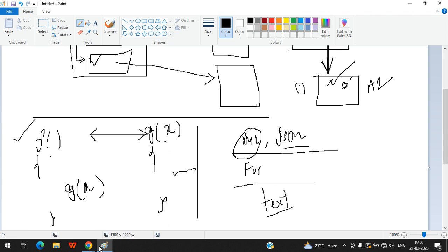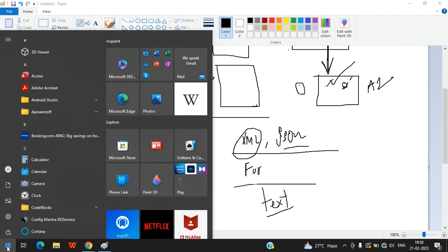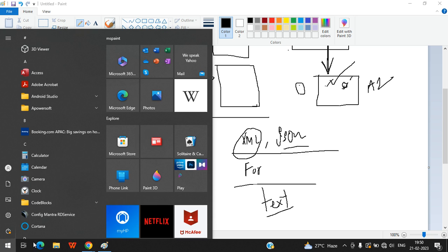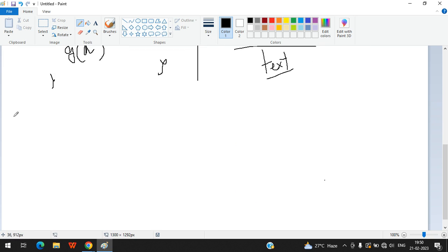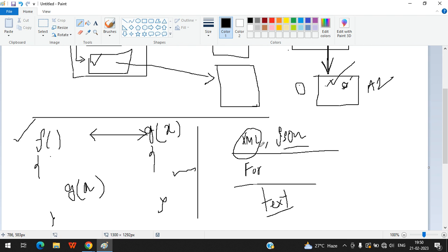So let's take a very simple example, and I'm just trying to show you the difference between the two. You have XML in your syllabus, right?